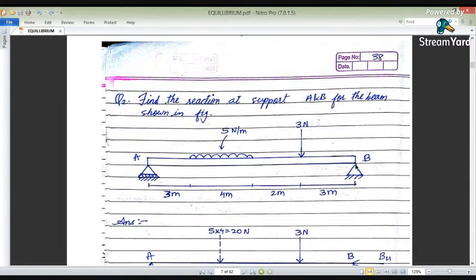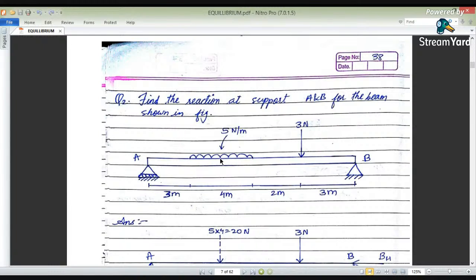It will have two reactions, in the vertical direction as well as the horizontal direction, which is perpendicular to this rod. There is a rod, there is a beam. We have to apply reactions perpendicular to this, vertical direction and horizontal direction. What about this loading? This loading is called a UDL, that is, uniformly distributed load.